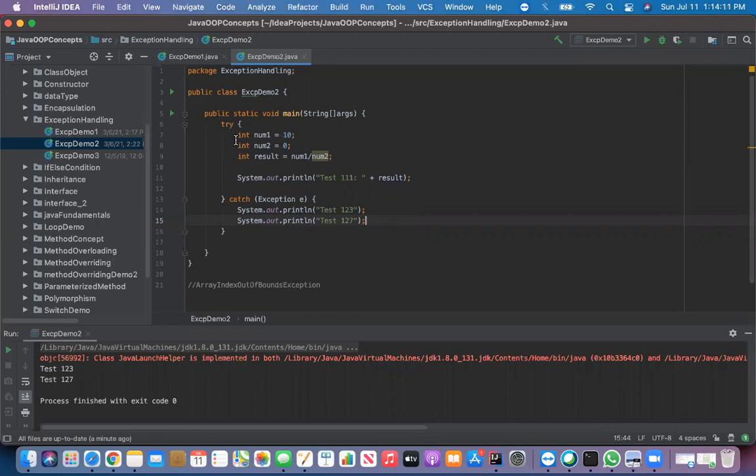Out of 200 test scripts, only one test script is giving problem, and because of this one failure, all of your test scripts are failing. So to avoid this kind of situation, whatever test script failed or is giving you problem, you will add this problematic script inside the try block here.